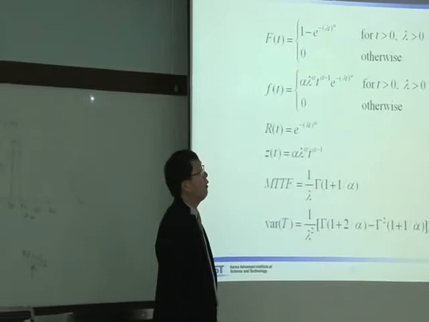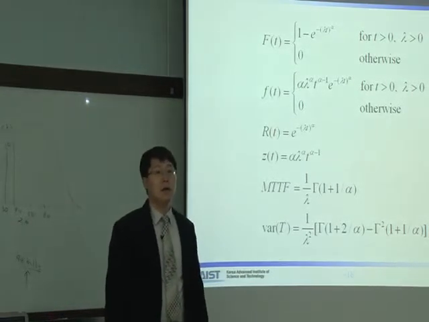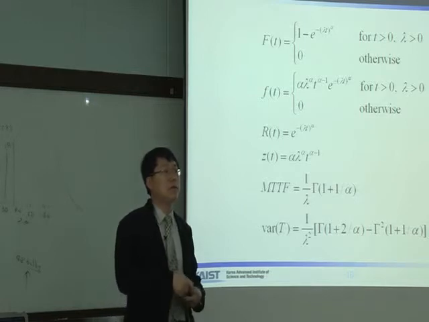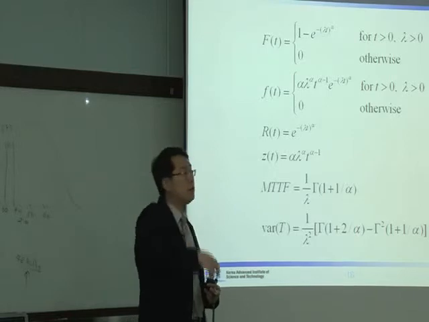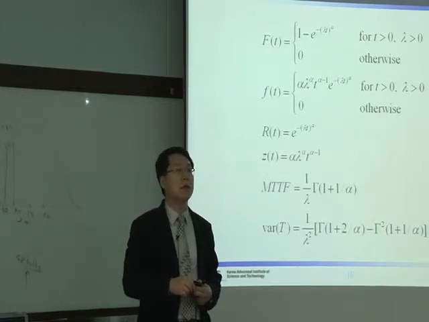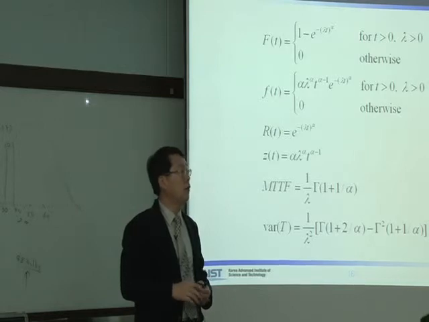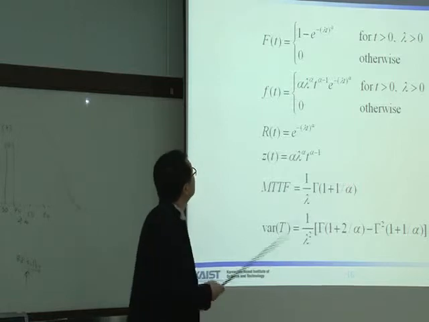This is another distribution function that is sometimes used in the industrial world, especially for mechanical components like pumps and compressors. That is called the Weibull distribution function. Weibull is the person who developed this equation. He didn't take higher education, but through much experience, he developed this equation. So this is the equation.